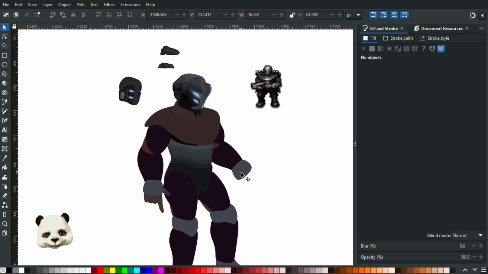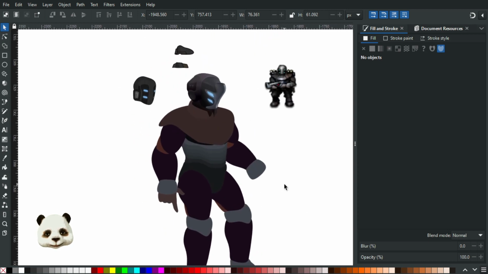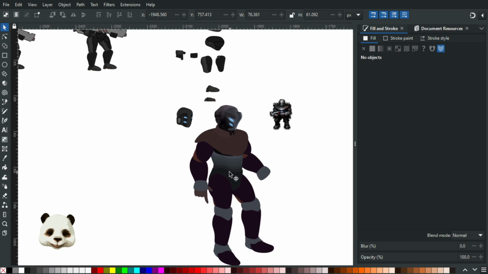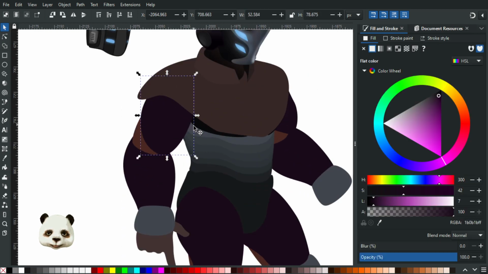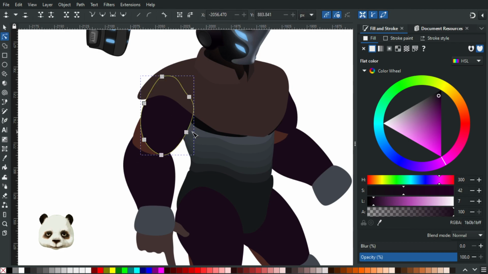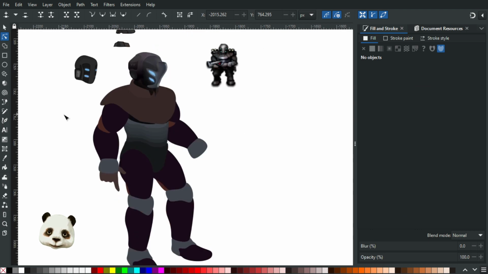For now, I'm just leaving this part over here just to kind of camouflage this part of the. Well, I don't know. It's kind of a glove, a protective gauntlet, let's call it. And I suppose this looks okayish. Maybe I could push this one a bit more. Yeah, that looks nice.